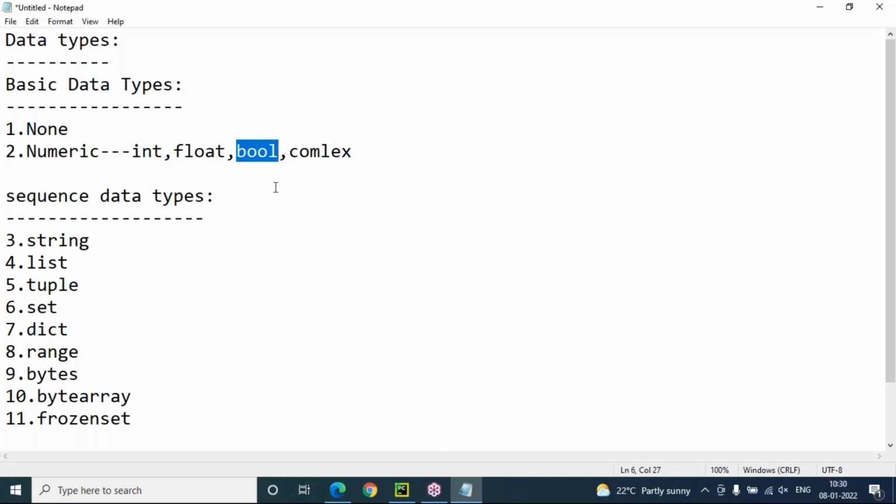And bool, I'm talking about bool. Bool is one of the data types. It's completely written true or false only. Yes, the only allowed values for boolean representation are true or false, based on your condition. We can use this data type to represent boolean values. What purpose can we use this data type for? To represent boolean values. Okay, and the only allowed values for this bool data type are true and false. Internally, Python represents true as 1 and false as 0. Yes, internally Python is going to represent true as 1, false as 0.